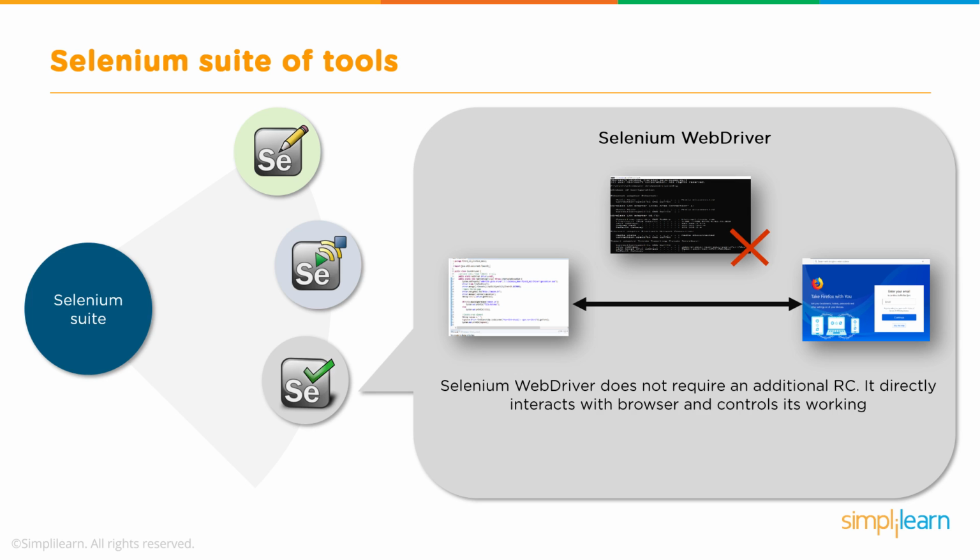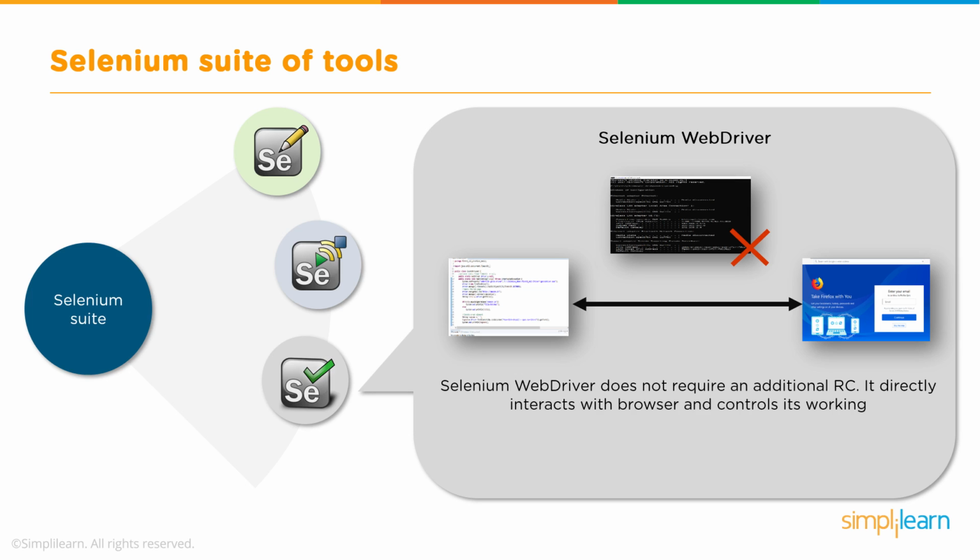Now, what does that mean? Say we want to execute a test script. And how does this test script get executed? First, an HTTP request is generated and sent to this browser driver which we just saw for each of the commands in your script. And then this driver receives the request through your HTTP server.